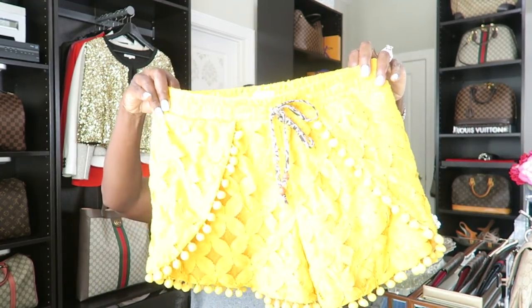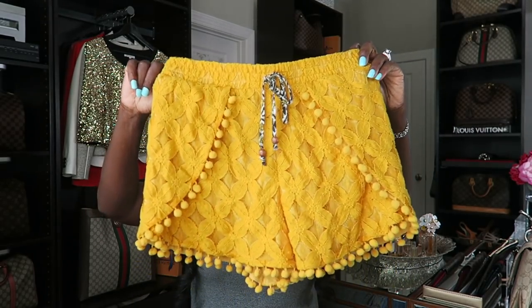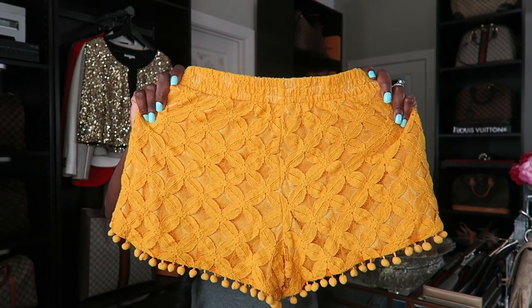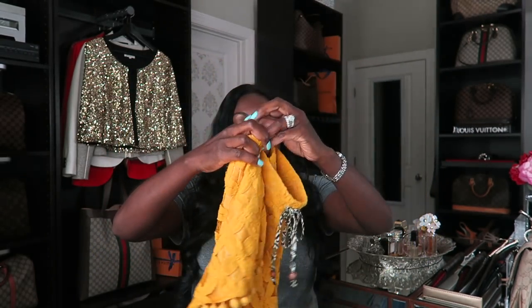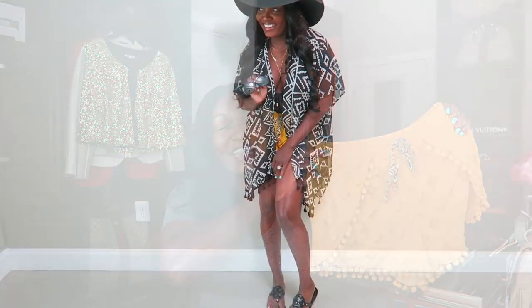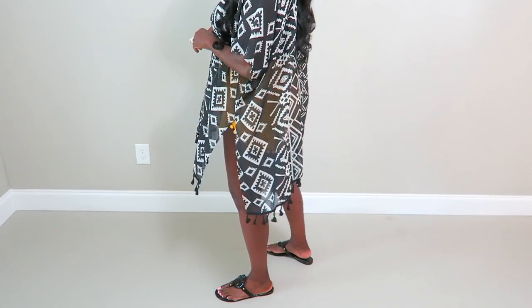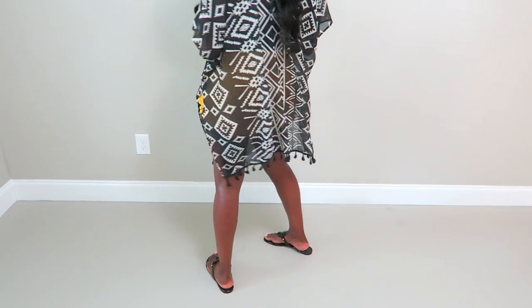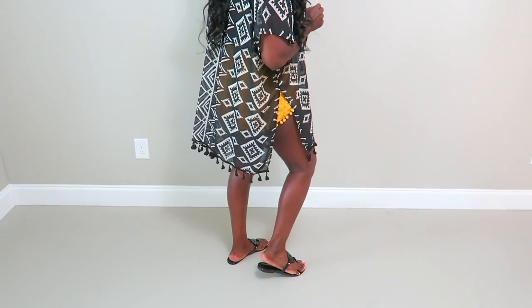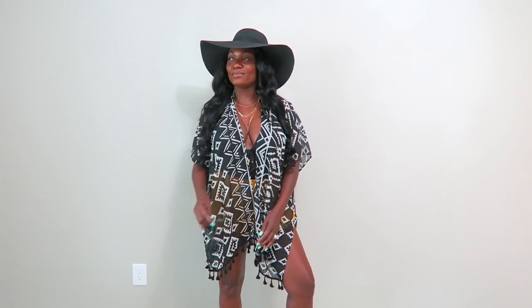Now, while I love these shorts, they are also an oldie but goodie. I'm sure there are so many of you out there who purchased these particular shorts from Target a few seasons ago. While I do love them, they're a little bit short for me to wear out without some coverage for that back area. So when we go away, I'll wear these shorts on the beach with my swimsuit.